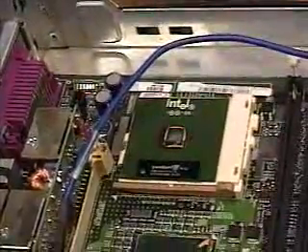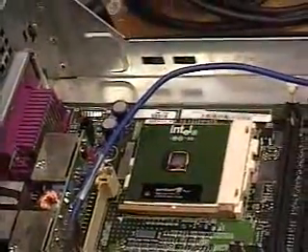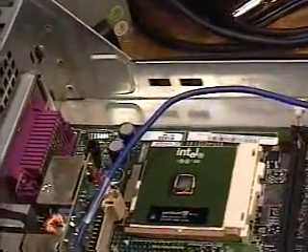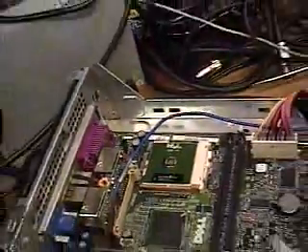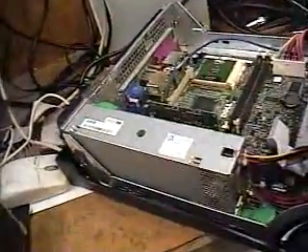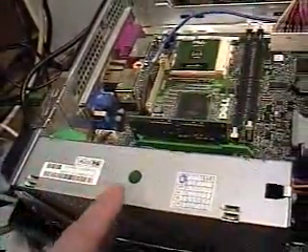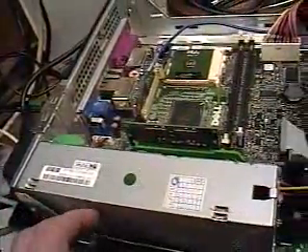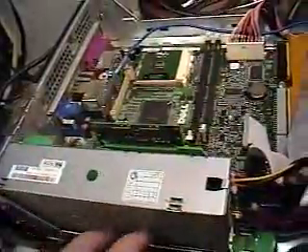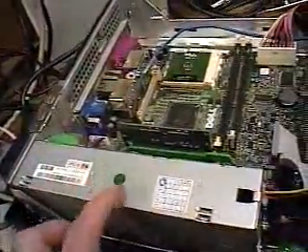Nothing else will work, so you want to make sure that always stays running cool. Here are a few tips on how to identify if your computer is running cool. Number one: check and make sure there's cool air coming out of the back of the computer, which would be coming from the power supply. On this particular unit, the power supply is this silver thing right here. Most power supplies are more of a square shape, like you saw on the Dell V350 in that video — go ahead and view that video to see how that power supply is designed.